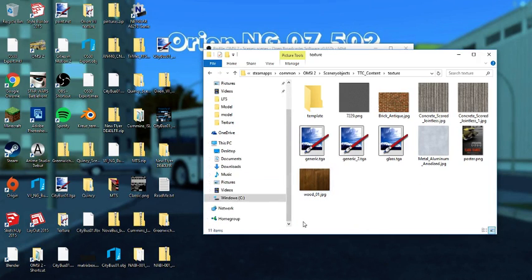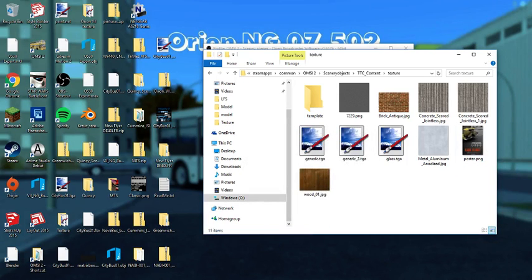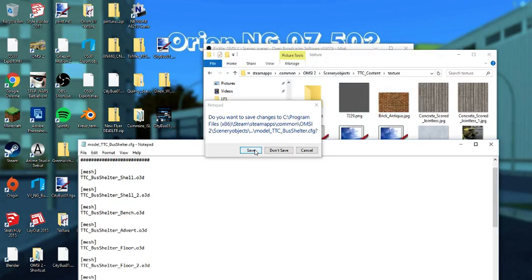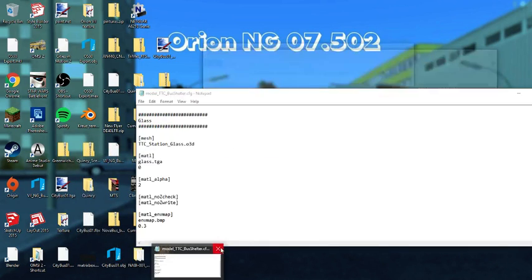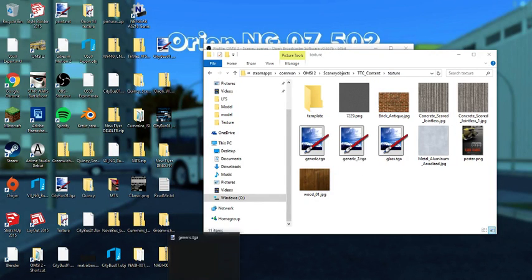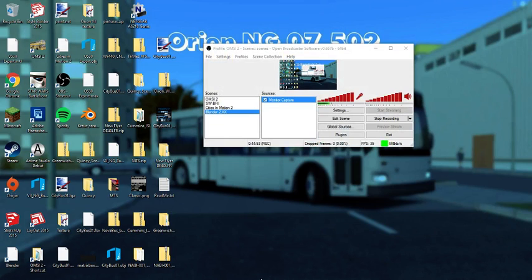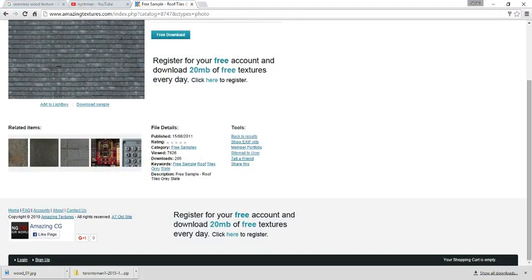Now, what you want to do is basically you want to run in OMSI to make sure it looks okay. So we're going to run OMSI editor. Oh, you want to save that and close that and close that and close that and close that. What's so important here? Oh yeah, that's right.